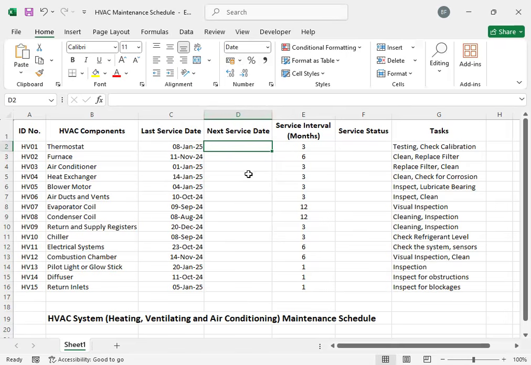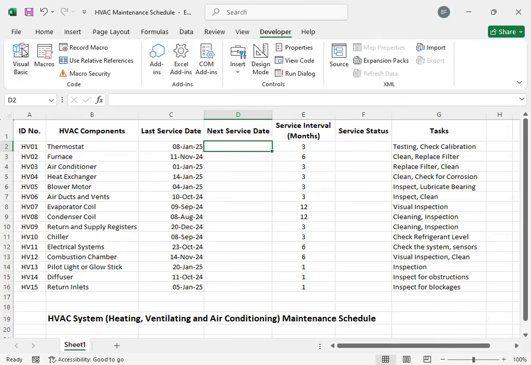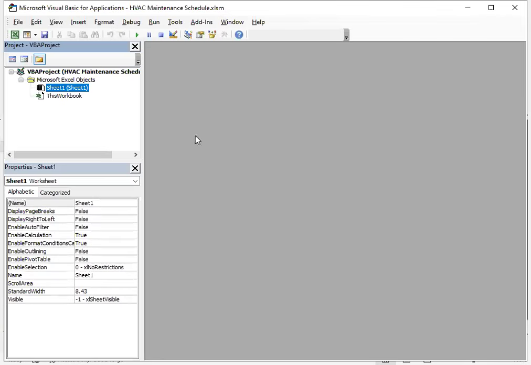Now I can access the developer by clicking the developer tab on the ribbon. Just click this one, and there you have it. The first icon that we have is the Visual Basic. I'm gonna open it. Then it shows the window of the VBA editor. So you got the Explorer, you got the properties window, and then the next thing that I'm gonna do is click Insert, and then click Module.